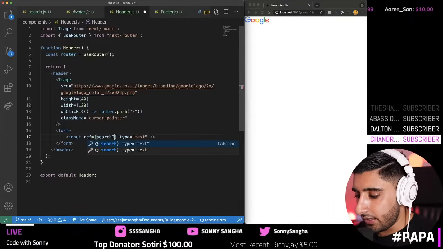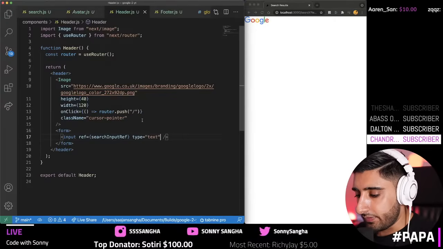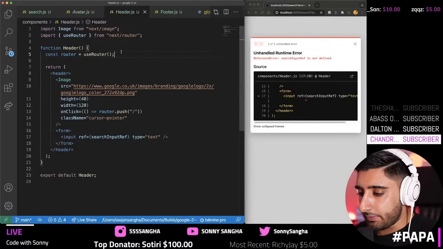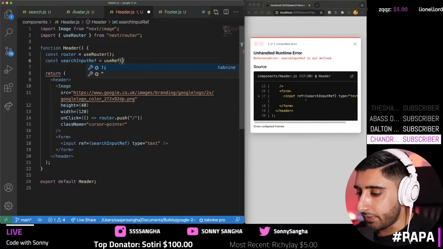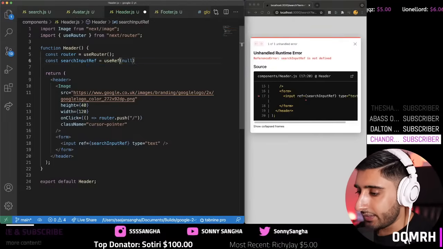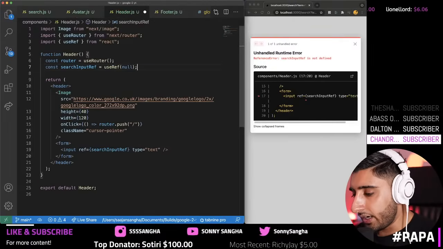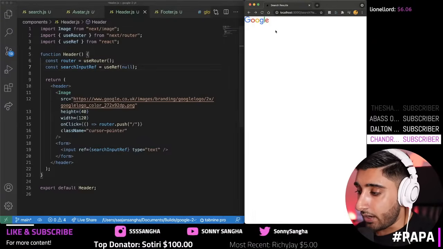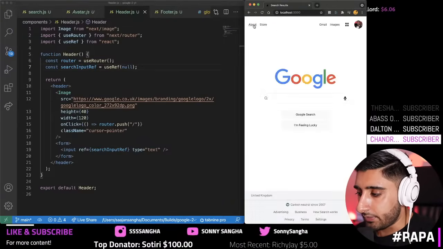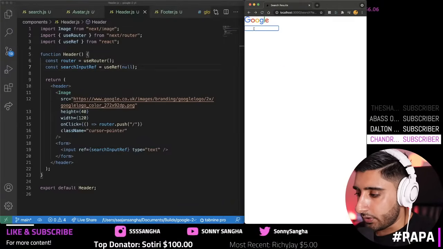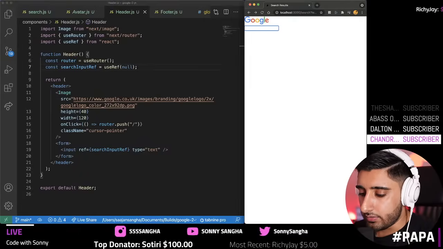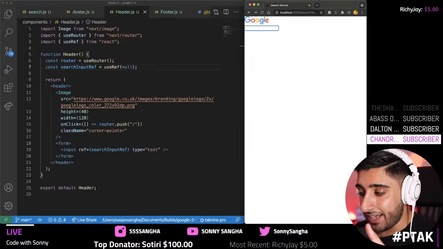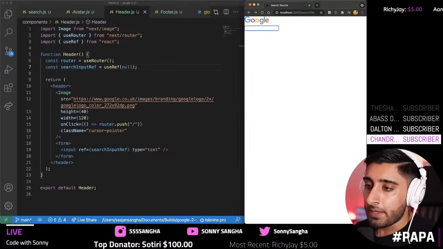So I'm going to say search input ref is going to be the value that we need. And I need to make a reference. So I'm going to say const search input ref equals use ref, and we're going to initialize it with a value of null. This is that big pointer that I was talking about earlier, that is how we're able to get the value out of that text box. The value that I'm talking about is this imaginary text box here. I need to get that value, and the way I do that is I go ahead and do search input ref and connect a reference to it. Okay, so that's how we do it.